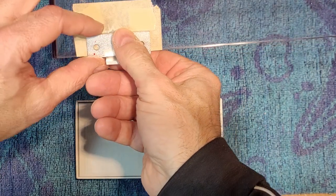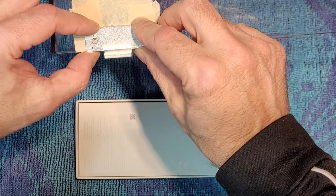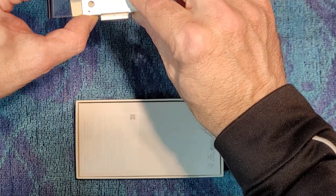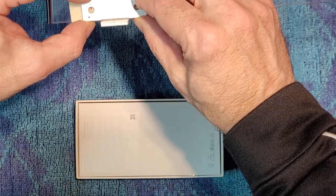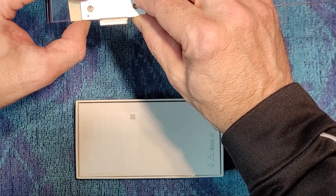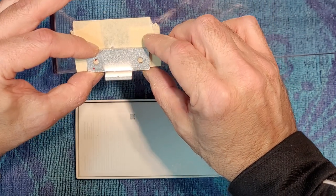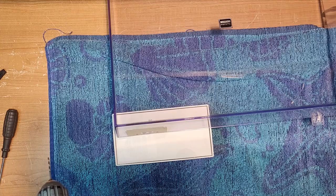So we're going to line that up like that. And you want the bottom of the hinge to sit flush with the bottom of the dust cover, right? And then I'll make those red marks a little bit bigger, and then we'll start drilling away.